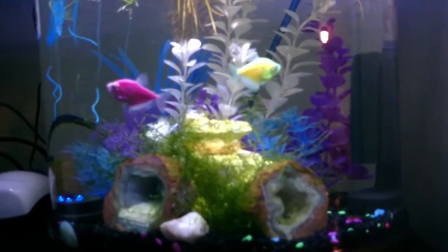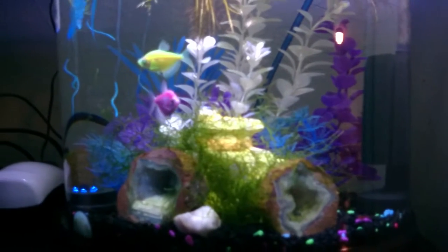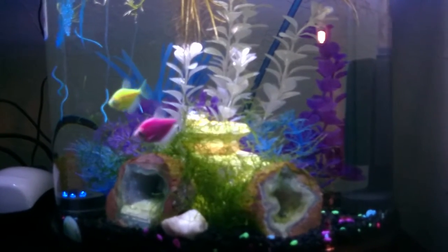You can see I have a small juvenile shrimp back on the blue plant back there. See if the camera will focus. Guess not. But there have been some babies that have been born to this tank in the last couple of weeks, so I think a decent amount of them have been eaten by the tetras, but that's okay.